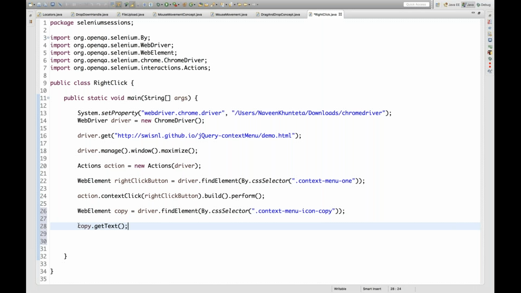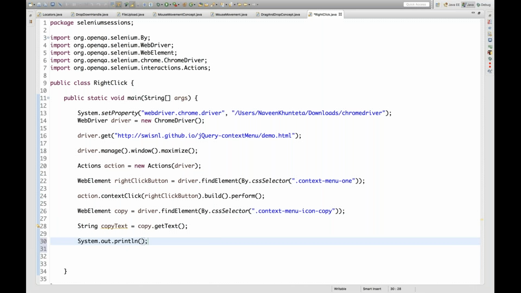And then it will store it in some string, let's see, string copy text is equal to this, and then we will print it on the console. Let's see, system dot out println copy text, and let's see if it is working or not.